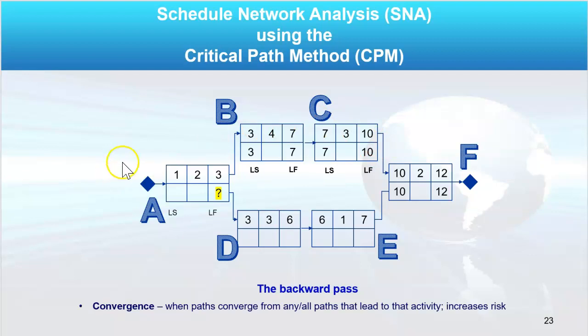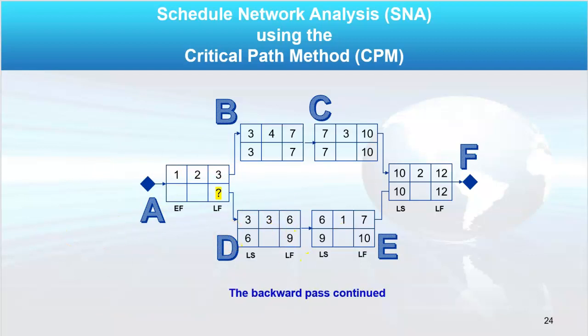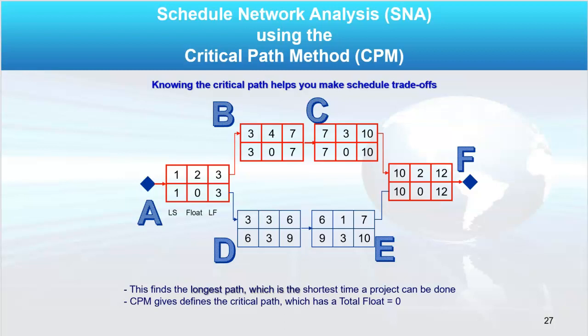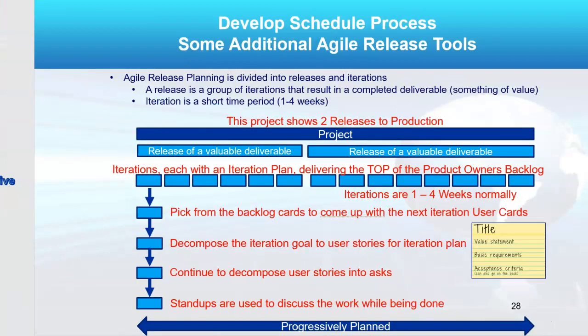I continue the backward pass, but what must go to the late finish for A, right? I have to wait until I figure out D and compare that and take the smaller of the two in the backward pass. That wraps that up. Then I figured out late start minus early start, or late finish minus early finish. Those give me my float, and with that I now know my critical path. That's it.